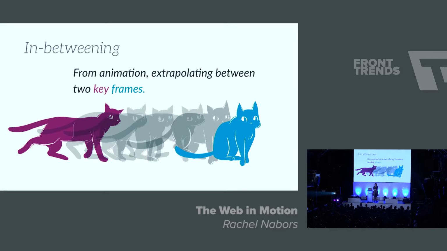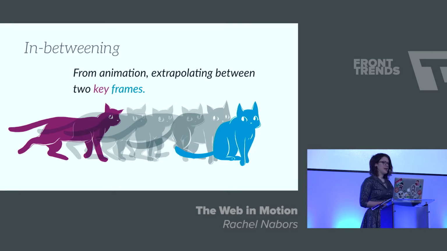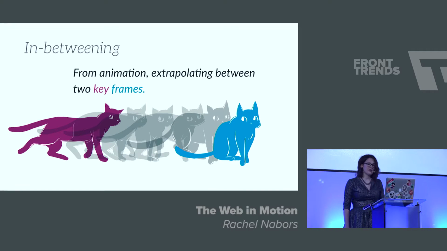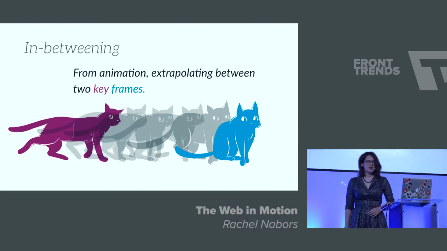You see all these little gray cats between the purple and the blue cat? Those are in-betweens. And most animators want to draw the purple cat and the blue cat, but all these gray cats, they send those to much cheaper animators in other countries, or they get an intern to do it. Nobody wants to die doing this job because it is busy work, it is grunt work, it is boring, it's a dead-end job, and it doesn't go anywhere.